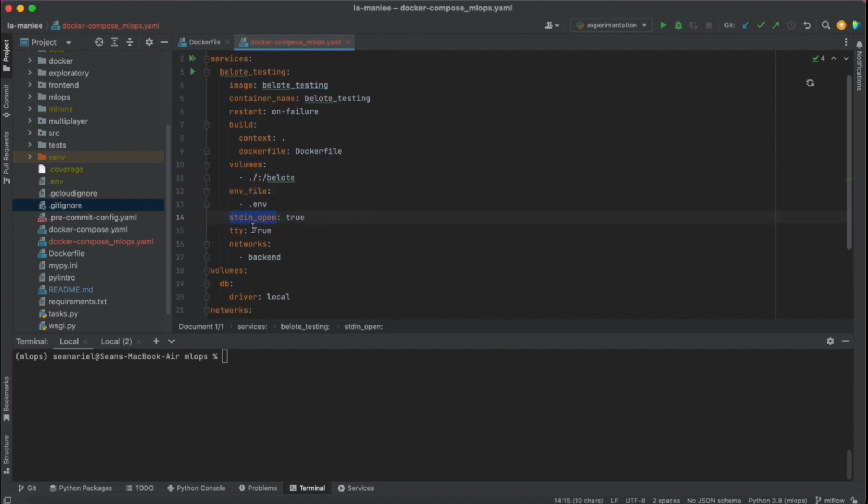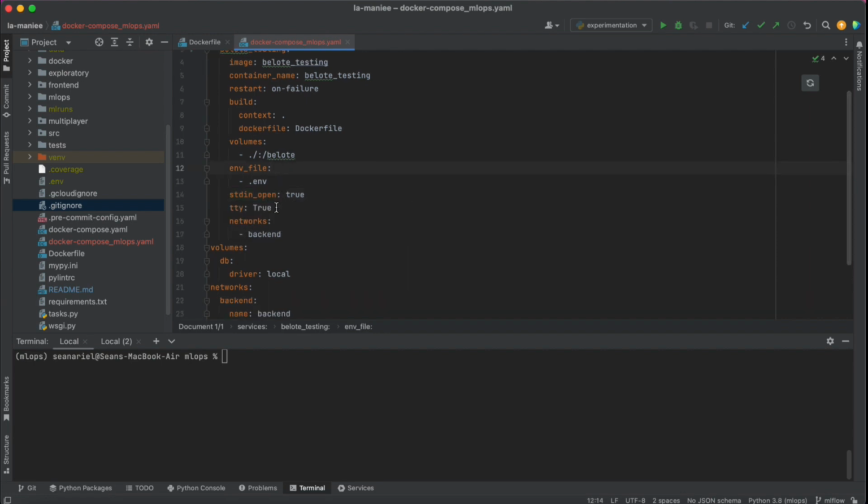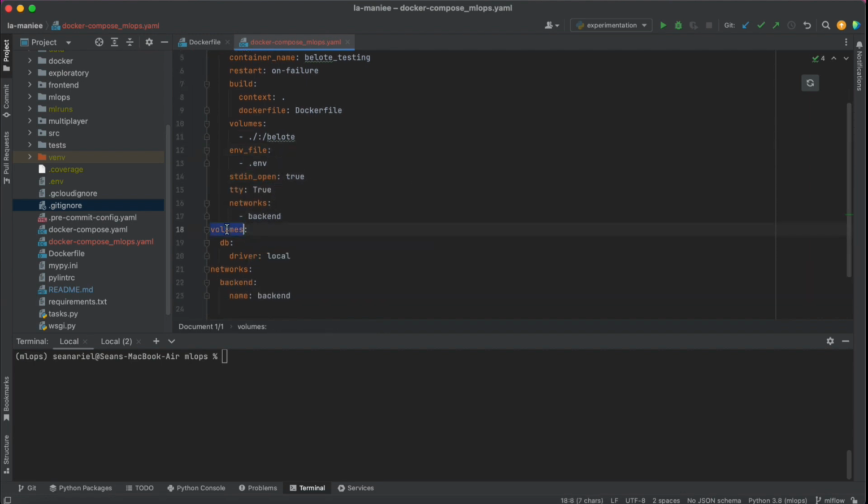This is not very important. This is not very important either. These are some few specifications that you can definitely look and try to understand if you get into the Docker documentation. But what's pretty important is that we're going to use a local driver of our volumes. Well, it's pretty technical, so I wouldn't want to spend too much time on this either. And we're going to create a network. This is basically the network that we're going to be using to connect a bunch of different containers together.